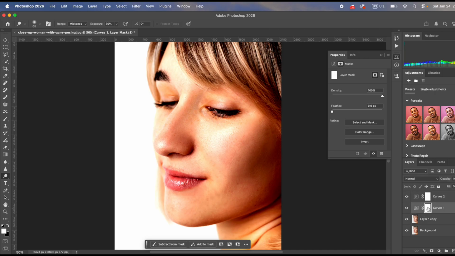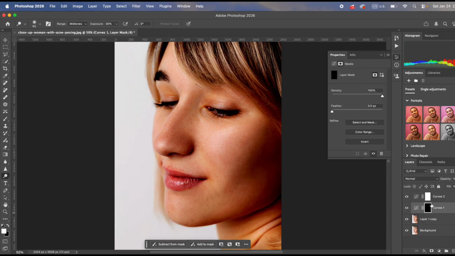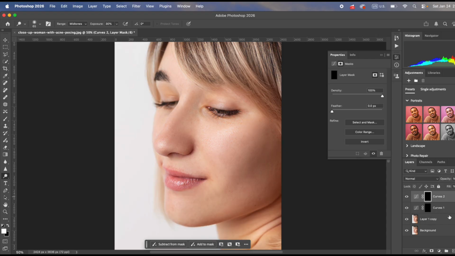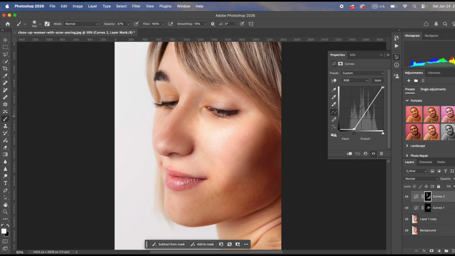I'm going to color these masks black. Then I will grab my brush and with low opacity, I will start to paint my mask. I will reduce my layer fill or opacity.